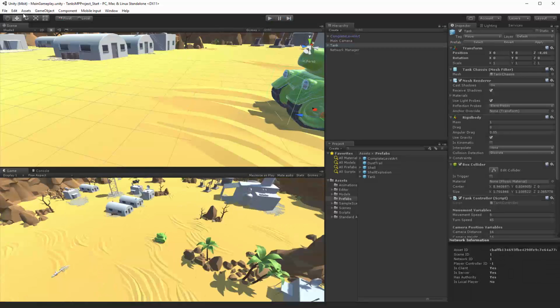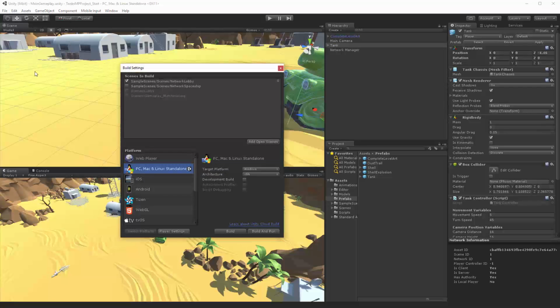All right, so what I'm going to do is go to my build settings, and I've got a bunch of stuff in here in my build settings right now. I'm just going to remove all of these. These are just remnants. They probably won't even be there when you guys open these assets. I'll fix that. But what I'm going to do is add my open scene here, and I'm going to build for PC, Mac, and Linux, and I'll just do a Windows build, and I'm just going to say build and run.